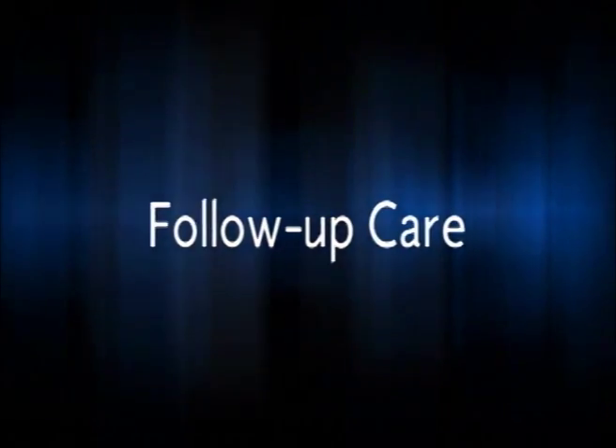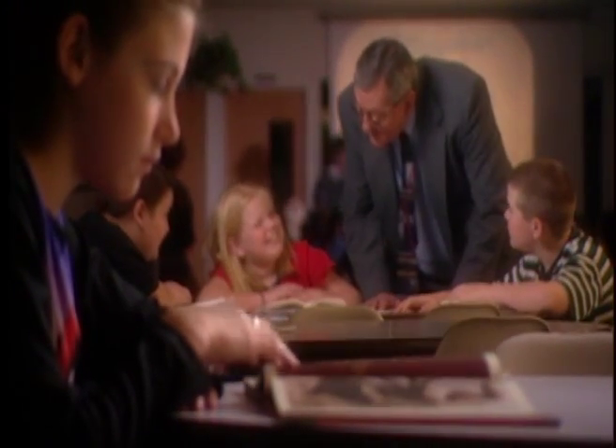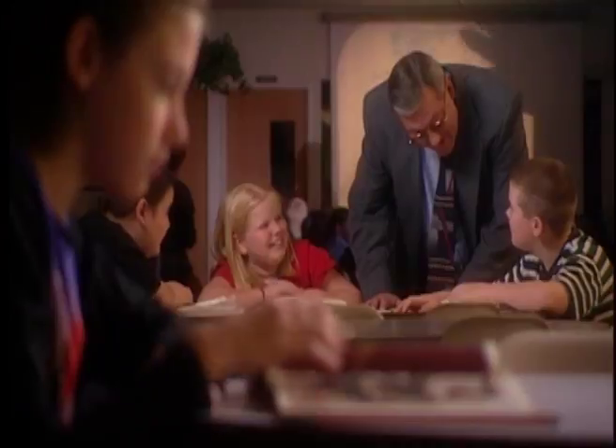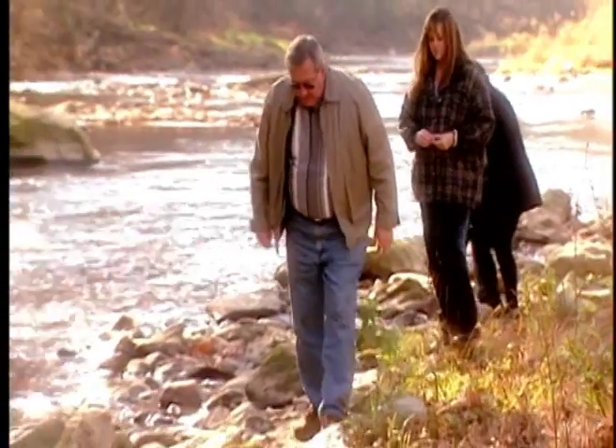After the implant, recovery will take about two to six weeks. You will still need to follow your doctor's advice about eating, exercise, and good self-care. You will also have to take your medications as prescribed and have your implantable defibrillator checked regularly. Your doctor will determine what restrictions are appropriate for you based on your health history. It's very important to remember that the ICD is intended for treatment of sudden cardiac arrest only. It is not a substitute for other medications you may be taking to treat high cholesterol, heart failure, or your heart condition. It is crucial that you continue to take these medications after the implantation.